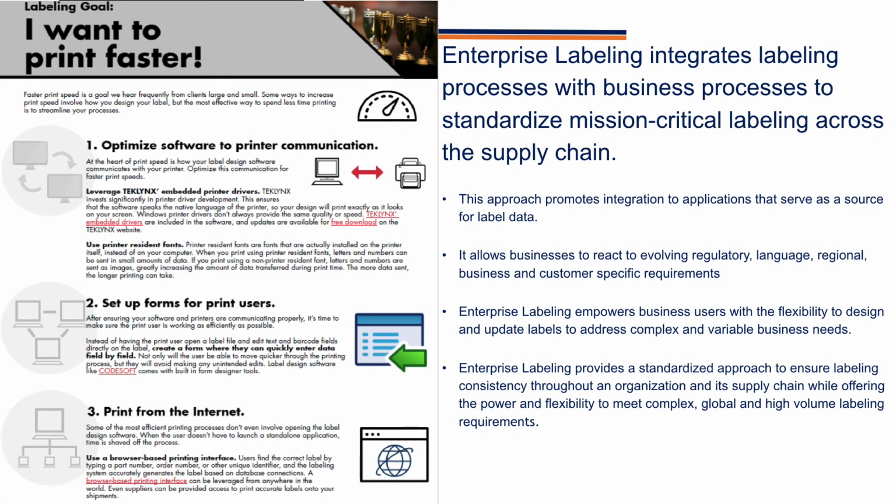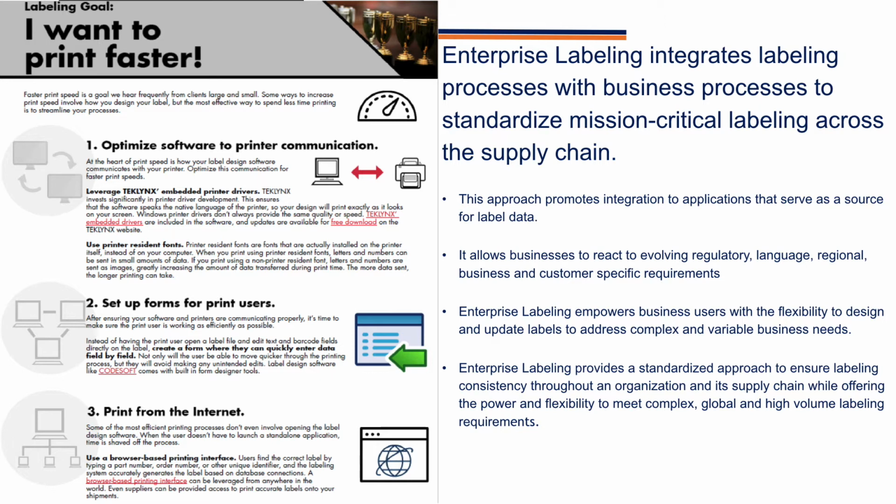So we identified key drivers as to why these softwares were developed. There's just a few of them we'll go through, but one of the first key drivers as to why this was developed was, I want to print faster. And in the old days, when I started selling barcodes, the want to print faster thing was really obvious because you'd press the print button and it would literally take 4 to 6 seconds to print a label. Today, they're instantaneous. They print right away.